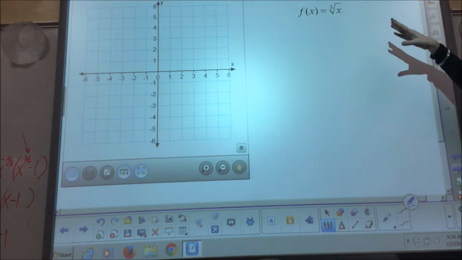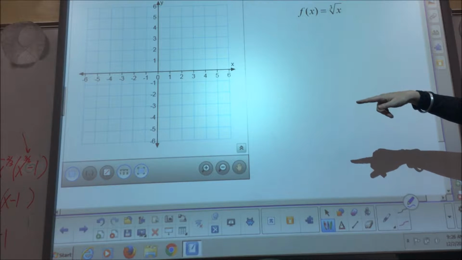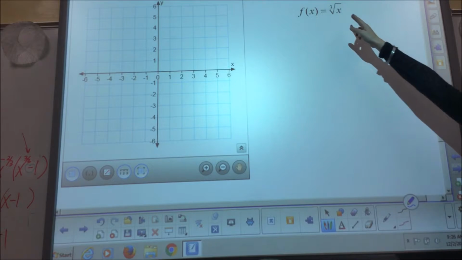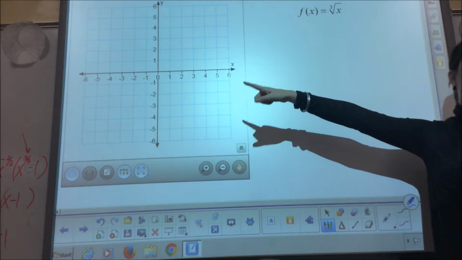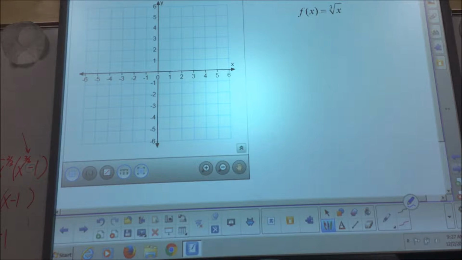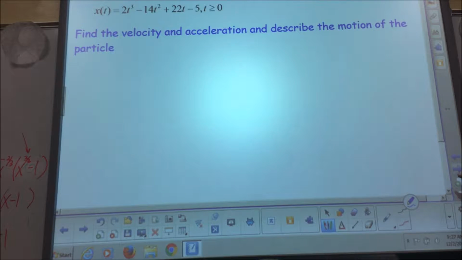I'm going to skip this one, given that we spent so much time on one that was much more challenging with the same idea. Because we're looking at an x to the 1/3, it's going to have the same patterns here as what we saw over here with restricting the domain. All right, so this is one of two things that we need to do. This is going to be challenging for me.